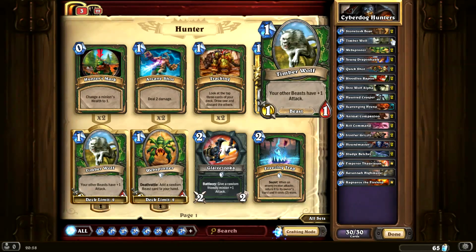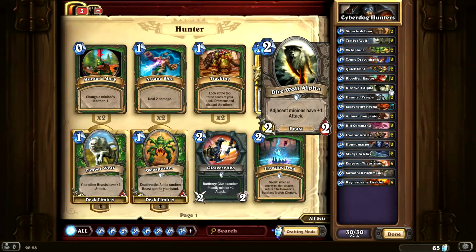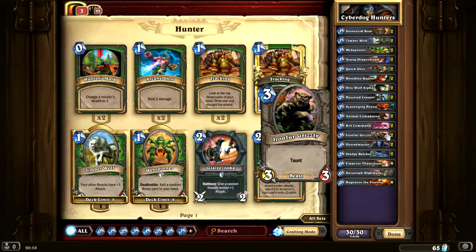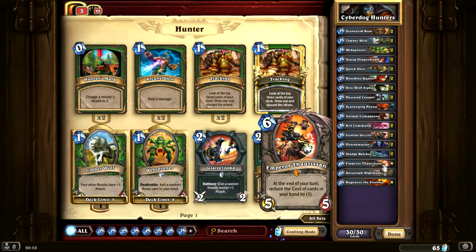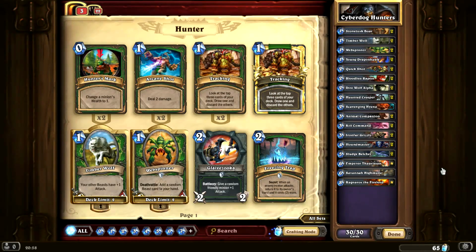We've got double Stonetusk Boars, Timberwolves, Webspinners, Dragonhawks. We got the Quick Shot card that we picked up from the previous solo adventure winnings. We've got our good old friend Bloodfen Raptor in there. We've got a pack of Dire Wolf Alphas now, Haunted Creepers, Scavenging Hyena, Animal Companion x2, a couple of Kill Commands, some Grizzlies, some Houndmasters, our good old friends the Sludge Belcher. We've thrown in Thoras Trollbane, Savannah Highmane, and Ragnaros to round out the end of the deck there. So this seems like a pretty sweet deck.